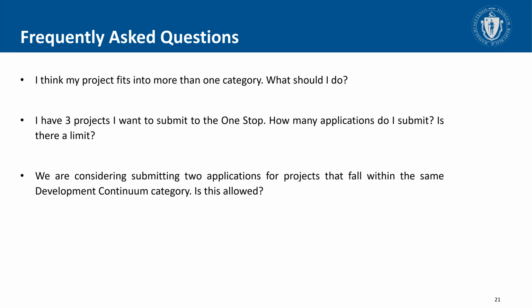Great, thank you. So next up, we have a question. If we received funding last year, but the project needs more funding, can we submit another application? A similar question we get each year as well is, if I received funding last year, can I apply again for something else? For both instances, the answer is yes, you can apply again. If you have received funding in the past, that has no bearing on what application you submit if you have a new project this year. In the case of the same project, I would just say, again, you can apply.